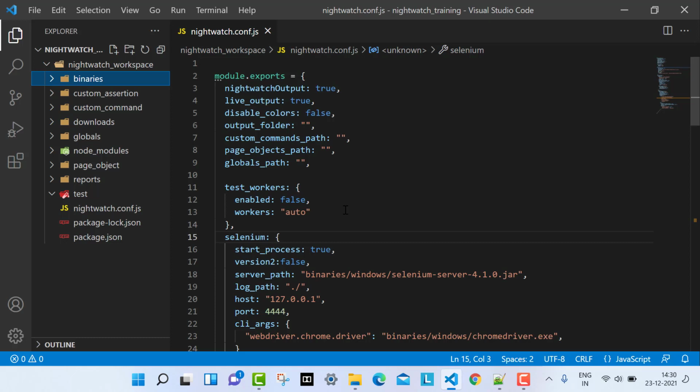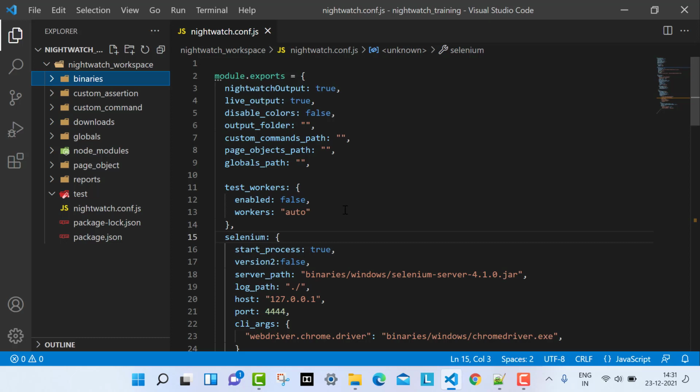Now we will write the test case, or you can say the test step, our first test, and we will execute it. Before starting, I will tell you that there is some issue here. Once we write and execute the test case, it won't execute, but we will fix it. Once I run it, you will know what error you get, what the error is, and how to fix it. It is good that we learn from our mistakes.